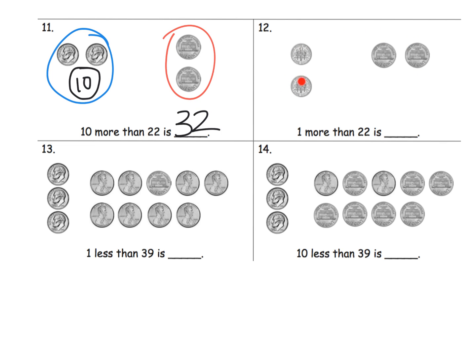Right here, again, we've got twenty-two, and if I want to do one more than twenty-two, I'm going to draw a one right here. And so what do I end up with? Well, I end up with two tens, and now I have three ones, so we end up with twenty-three. And I think you get the idea.